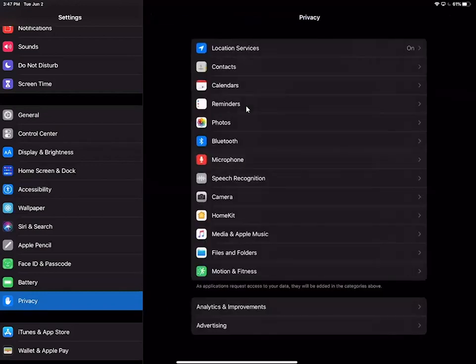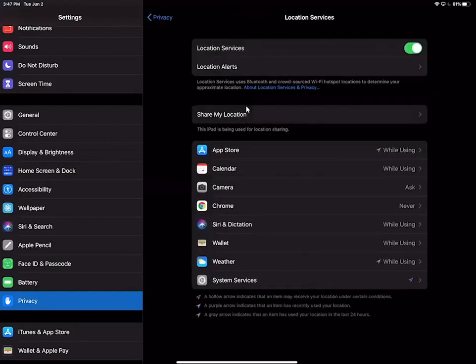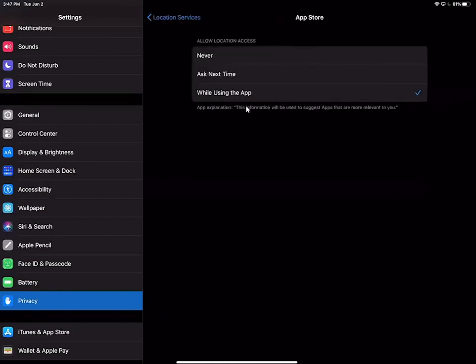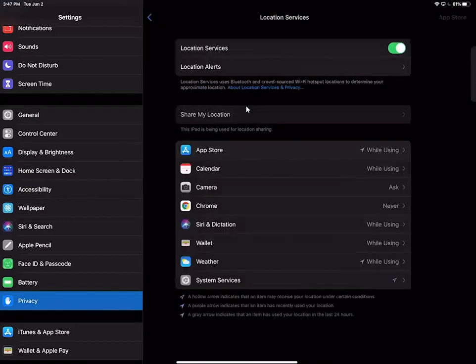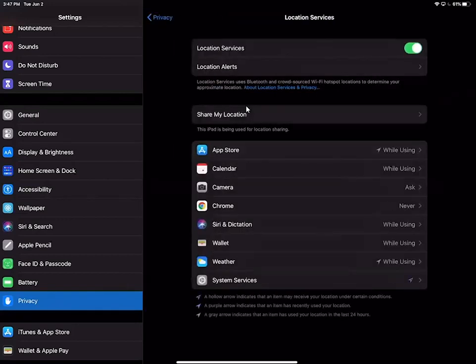Especially with something like location services, you'll see that there's the option of never, when I'm in the app, always. This can also change, depending on your cellular settings. If it's always on, especially for locations, it means it's always using that cellular to track your location. That can eat up some data, so I'd be aware of that as well. But basically, you can go into all the settings. It's a great area if you're looking to amp up your privacy.